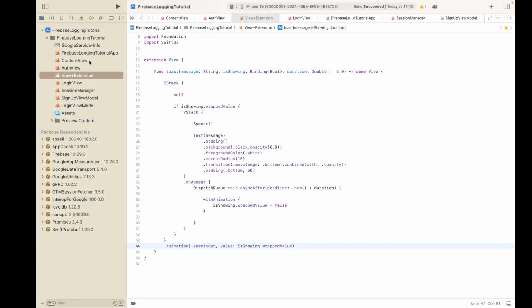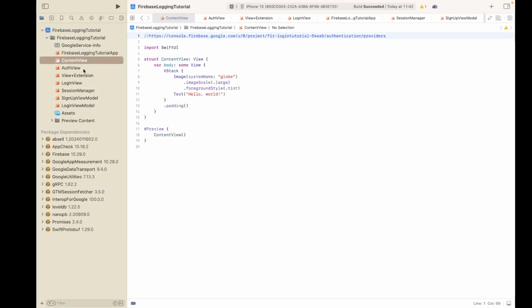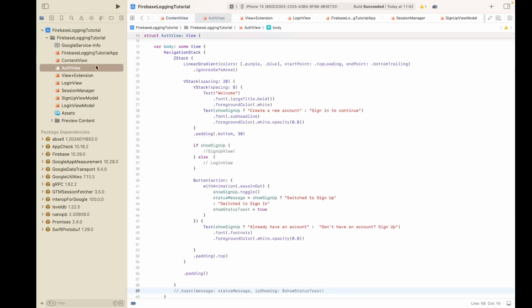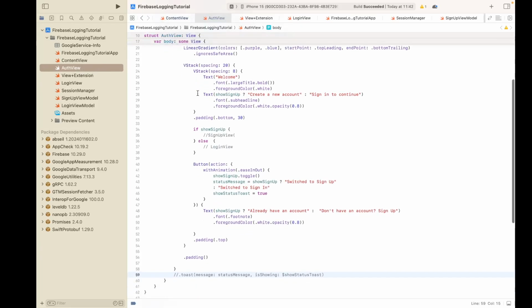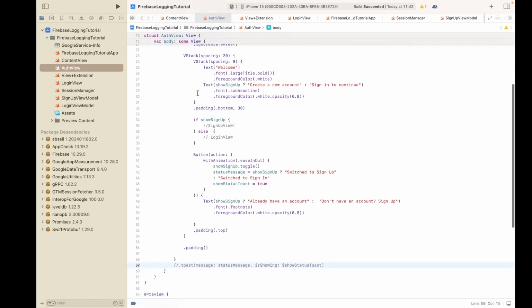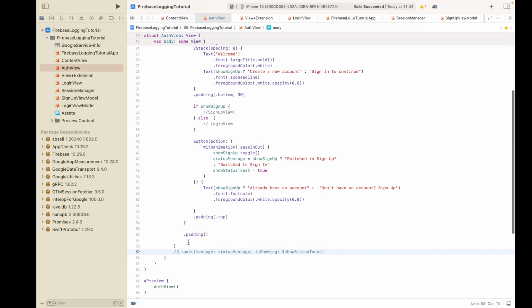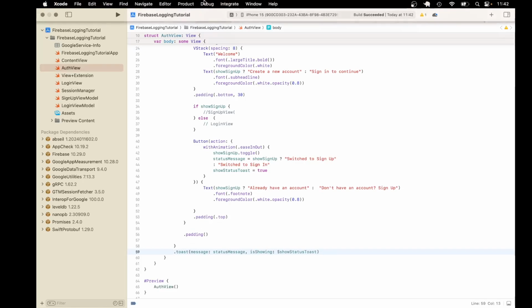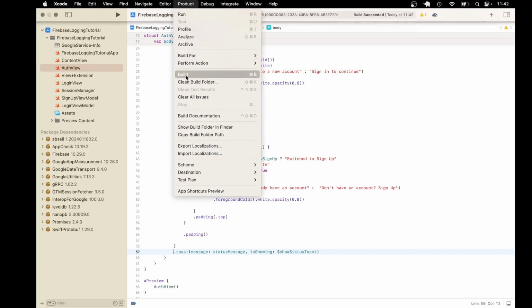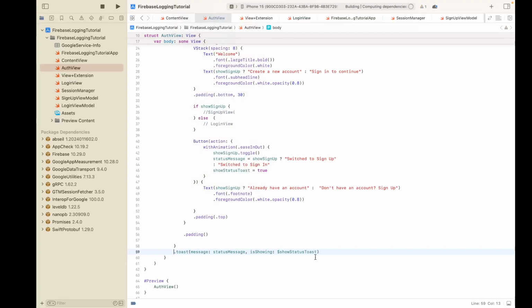I think that was in ContentView, AuthView on line 59. Make sure it's correct. I'll compile it again.